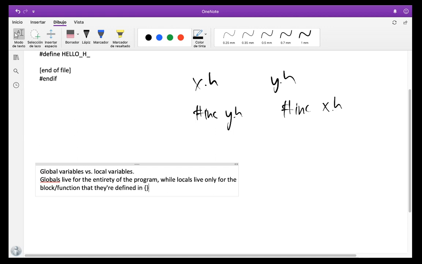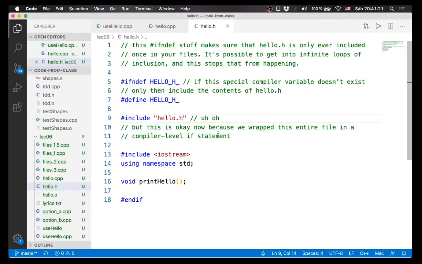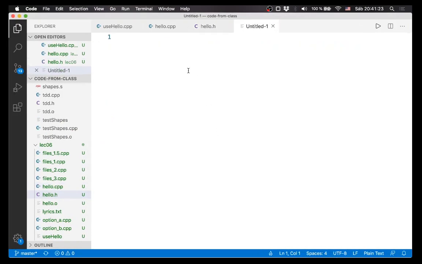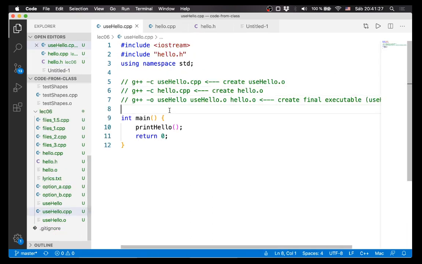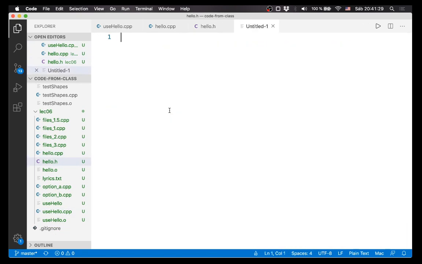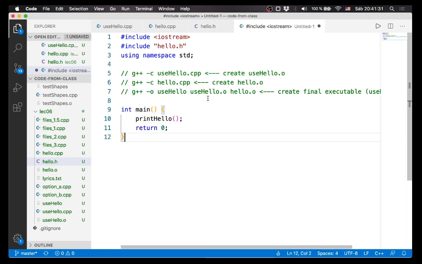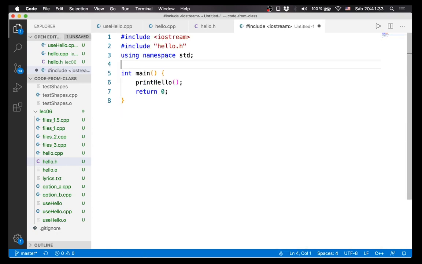And a block is something in between curly braces, like your for loops. If you say for int x equals 0, blah, blah, blah, the x variable goes away after the loop. X is gone here. Okay, that's the idea. And let me give you an example. A nice colorful example that I like to do is using Harry Potter, and this might be a bad example these days because fewer and fewer people are addicted to Harry Potter.